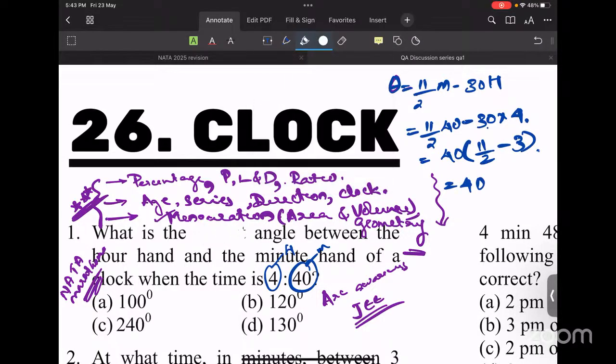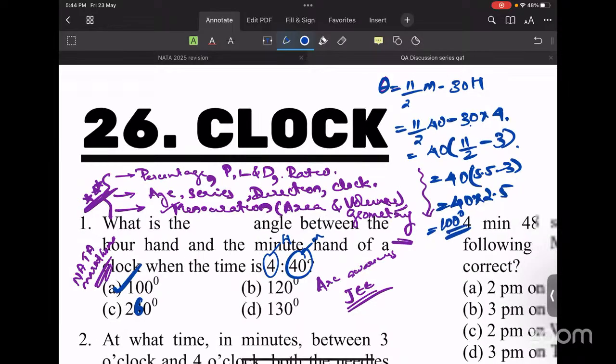Okay, no largest, that's my bad. I removed that word. Maybe due to that word many didn't put answers because largest angle is not in the options. So what is the angle between the hour hand and the minute hand? That's what we need to find. Over here, 11 by 2 minus 3. We already know 11 by 2 is 5.5, minus 3, so 40 into 2.5. Easy: 40 into 2 is 80, 40 into 0.5 is 20, so 100. This is the angle. If you go for the largest angle, it will be 260 because 360 minus 100. So this is the case of clock.